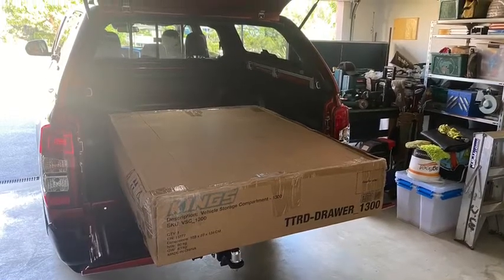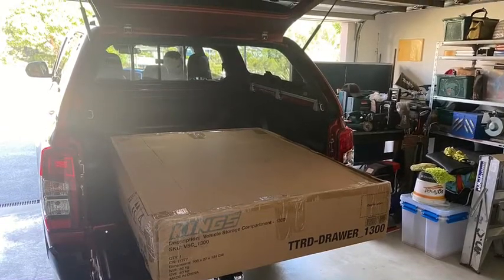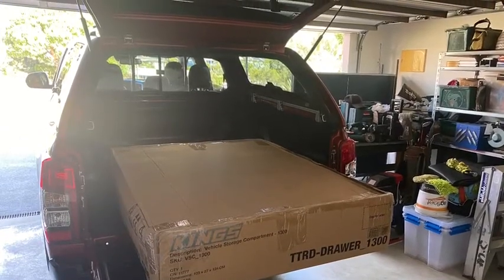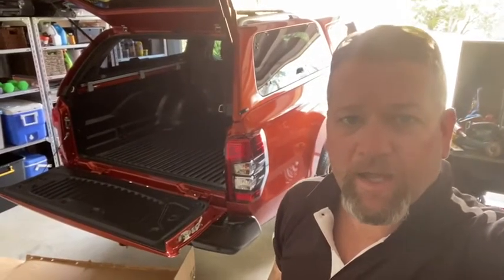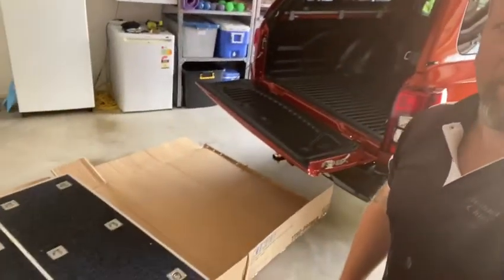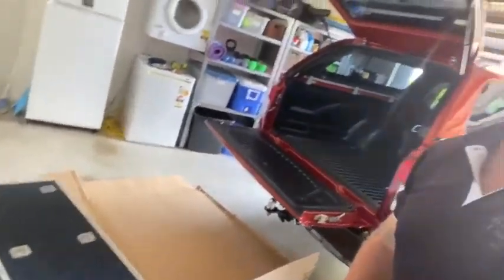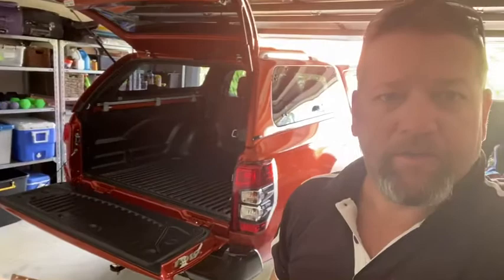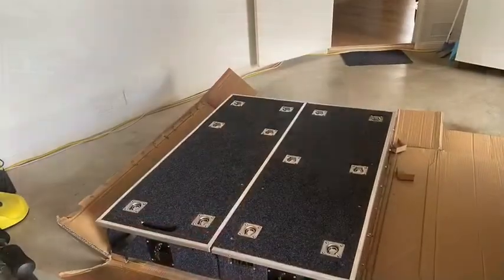Rightio, so here are the mighty King Titan drawers, ready to go in. Good morning guys, this is what we're going to do today. The faithful Titan drawers. Alright, let's see how we go, eh?